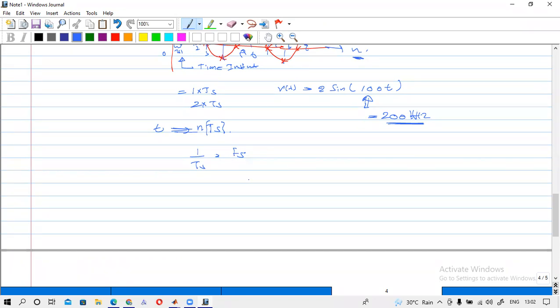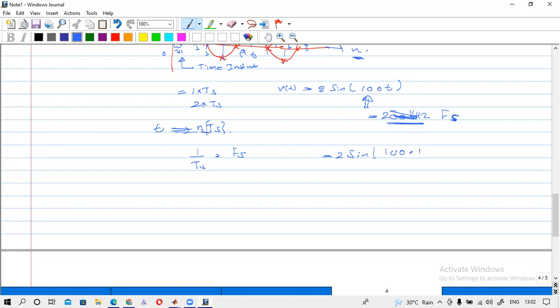Let's say the sampling frequency is Fs, and you have to sample this signal using Fs. What you have to do is, in sine 100t, instead of this t you can put t equal to nTs.